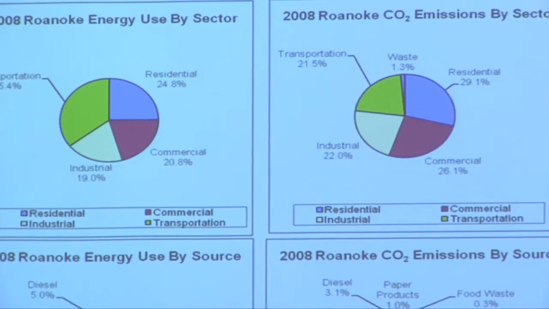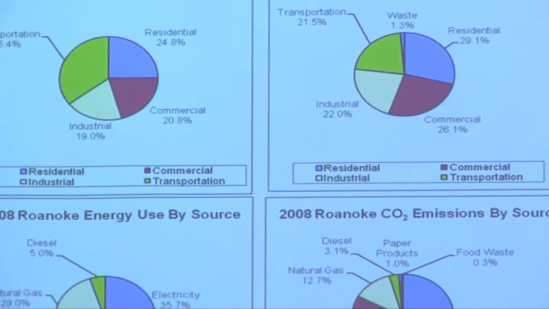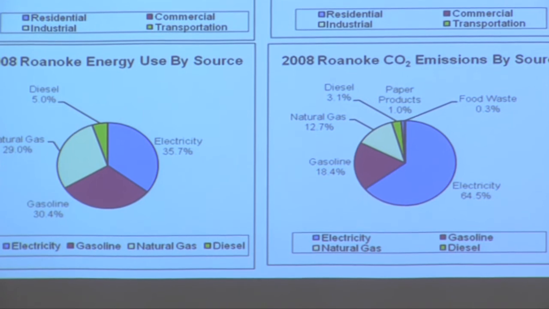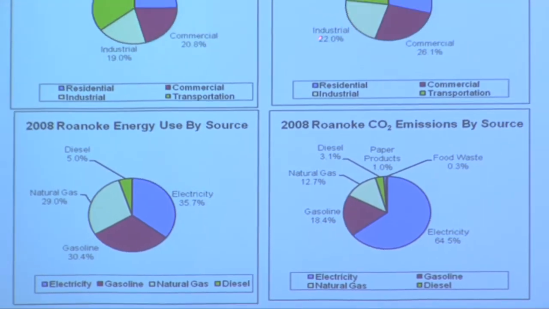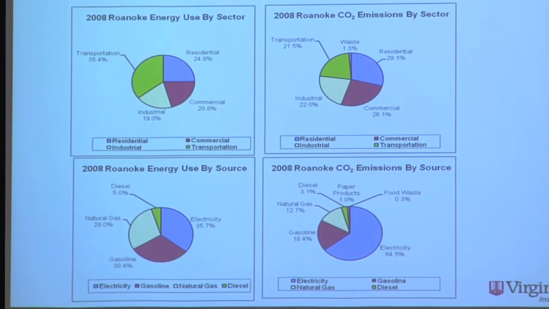A city is so many different things that it's not surprising that we have a little bit of everything going on. If this was Detroit, the industrial portion, well, Detroit's having trouble. If this were LA, the industrial, well, they're going to have a lot of transport. So depending on what city you pick, the pie shifts a little bit, right? And your city might really need to work on transportation.